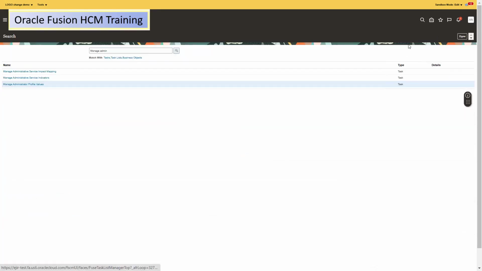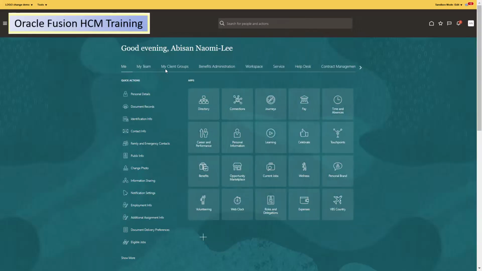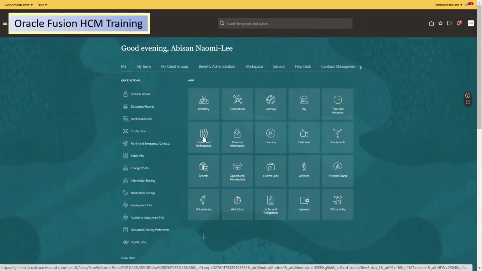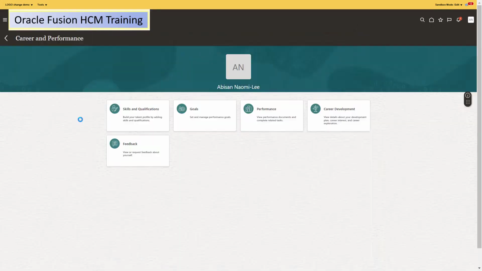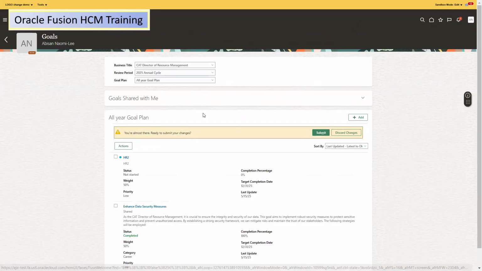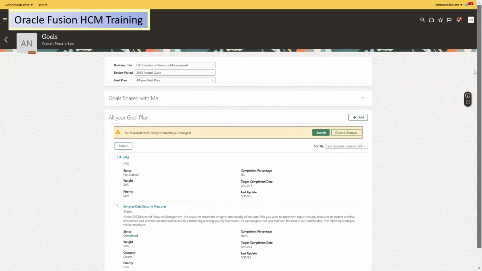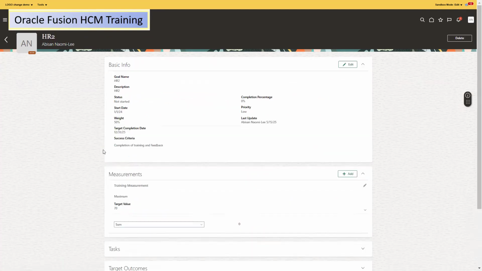Now what we'll do is see if it's already there. As soon as it is enabled, we must see it. Let's go to the career and performance goals. See, it has come in the Redwood page now. So I can click on this.